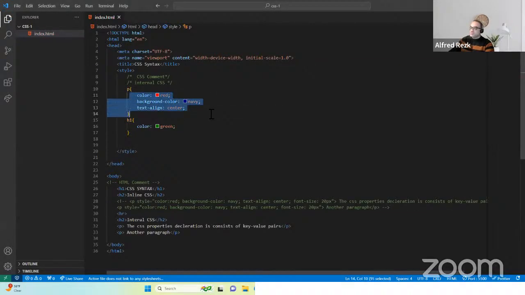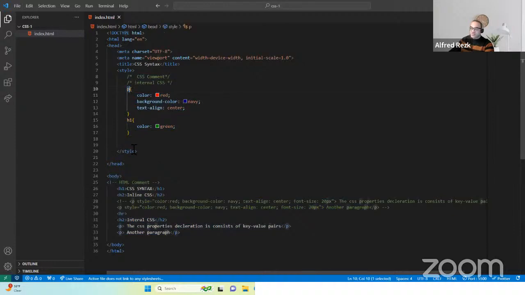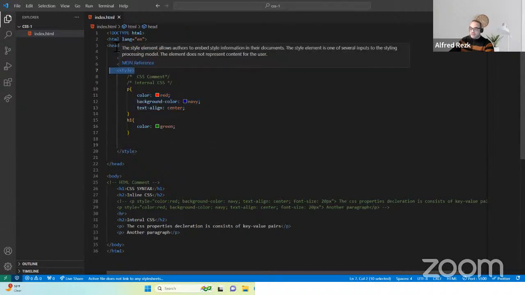That's pretty much similar to the CSS that we added here. The only difference is that you should have a selector because the CSS code is separated from the HTML document. So you have to select the element first from the HTML document that you will apply the styles to. Also, this will live inside the style tag within the head.